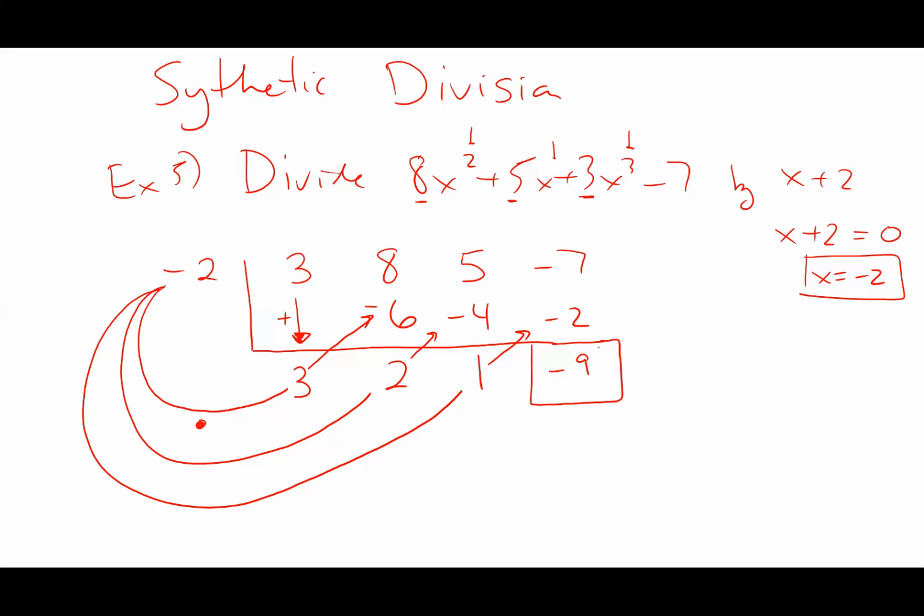So real quick here, guys, these little numbers right here. See those in exercise 4? Absolutely. So this situation is that's our remainder right there. That's our constant term. 1 is our constant term. That means 2 is our x term. That means 3 is our x squared term. So we just bring it down. This is x squared plus 2x plus 1 minus 9 over x plus 2, which is the original divisor.